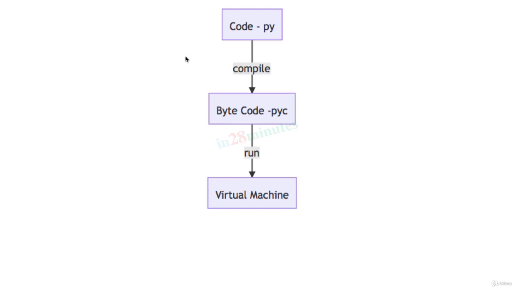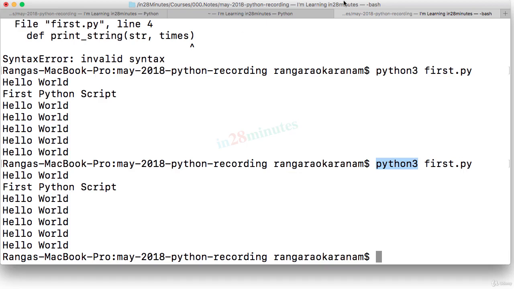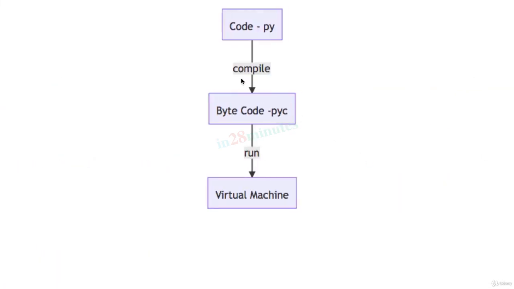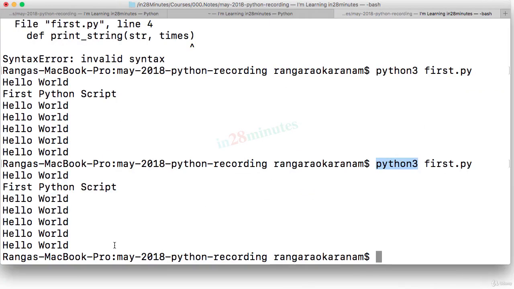However, it's very important for you to understand the process. Whatever is happening is you are writing Python code, and when you run the command python3 first.py, or the specific command that you are using, both the compilation and running happen. So an intermediate format called bytecode is created, which is not really standardized in Python, and after that the bytecode is executed in a Python virtual machine. After that, you see the output in here.